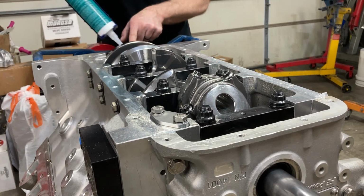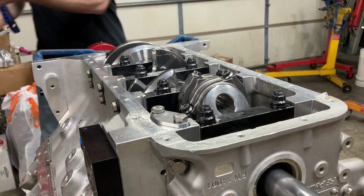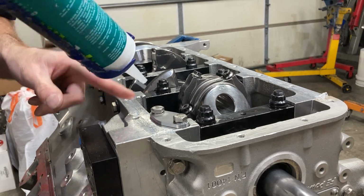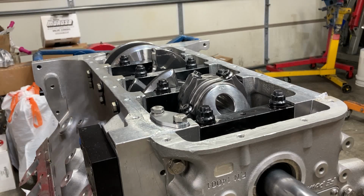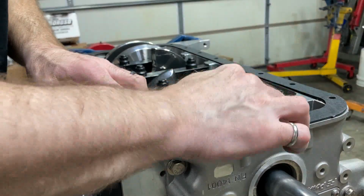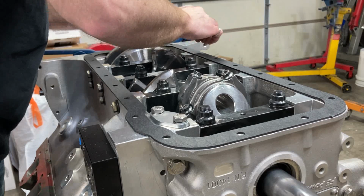move and squirm around so much. So we got our block siliconed up and put a little bit more right here in this bare spot. We'll lay our gasket down. It should feel tacky, like sticky, like the gasket doesn't want to roam around on you.